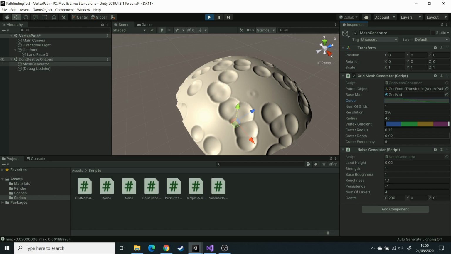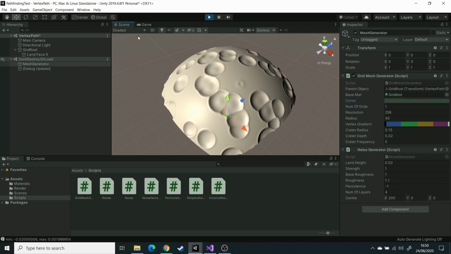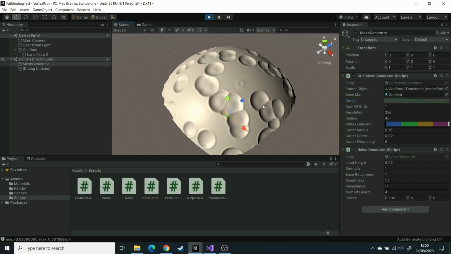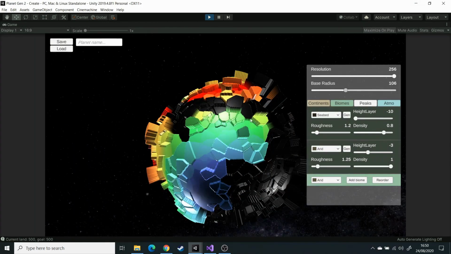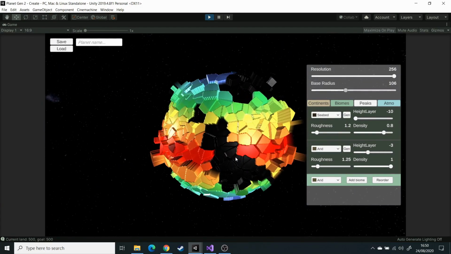And I can change the radius, the depth, and the frequency. I can't do it at runtime because I haven't set all that up and I haven't parameterized it as well as I would like. So you can see I'm just working on one mesh here, but it's easily applied to an entire sphere. So that gave me the inspiration to try using Voronoi noise across the entire sphere.